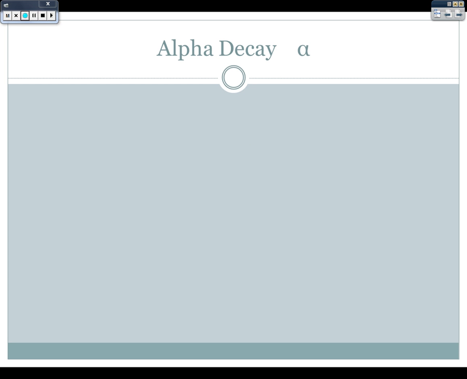So the first thing to think about is the fact that there are multiple different types of decay in radiation or radioactive chemistry. And there are three different types that we're going to be looking at today: alpha, beta, and gamma radiation. And there's a fourth type, neutron, but we're not going to be talking about that right now. Specifically, we're going to be looking at alpha, beta, and gamma.